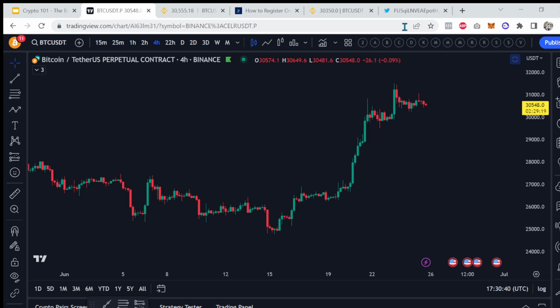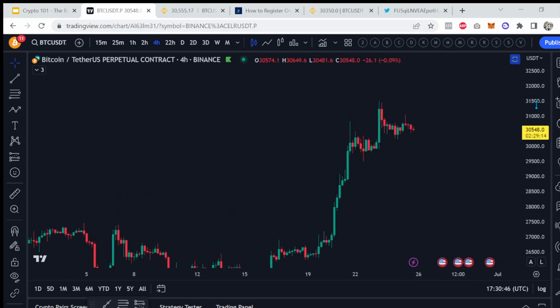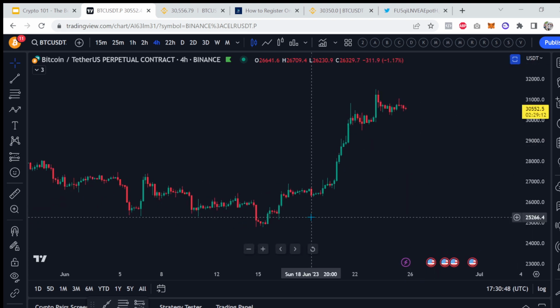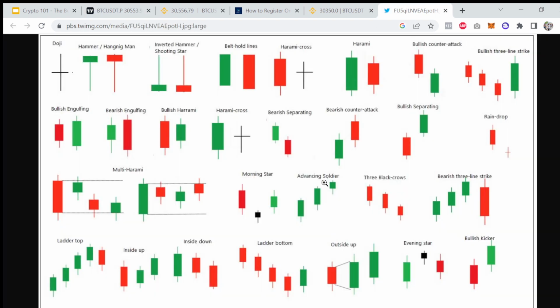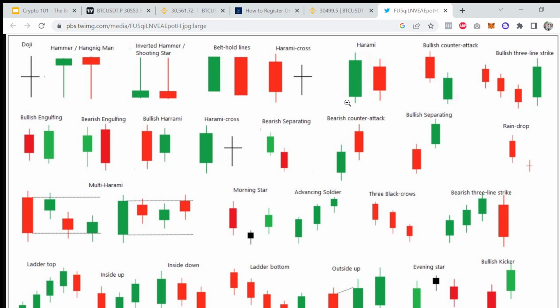So basically, there are various types of candlesticks, and you can use them to predict where price is going to go. There's a hammer, there's doji, there's shooting star, there's evening star, there's a whole candlestick bible. I encourage you guys to get the candlestick bible, or you can just google candlestick patterns. You would see various types of candlesticks when it comes to price action. So you can see the 3-step, the evening star, bearish engulfing candle, bullish engulfing candle.